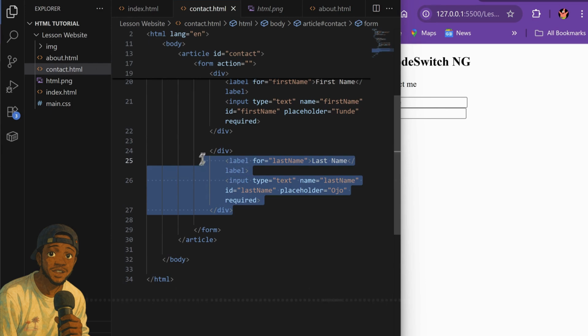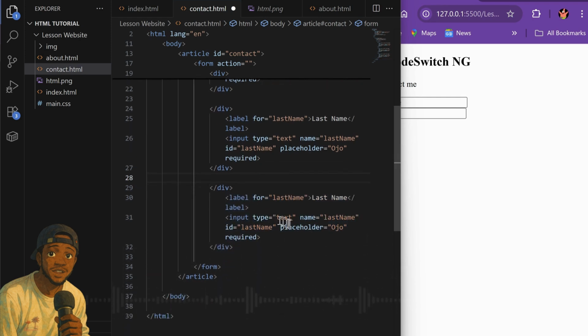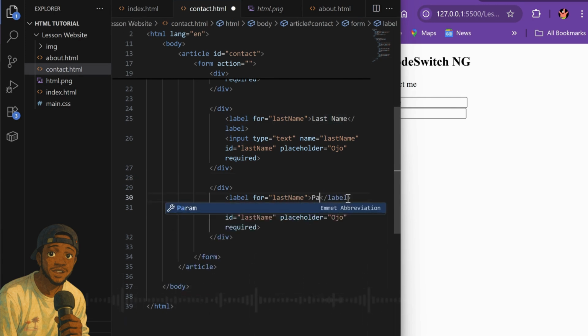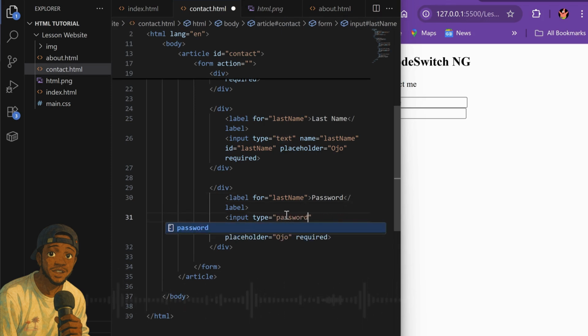Okay, now we have built two inputs. When we do another one, we will copy this one like I did before and then change that to input password. Now, you will change the ID, the name, the for and other attributes so they change accordingly. Then this type, instead of input text, it will be input password.